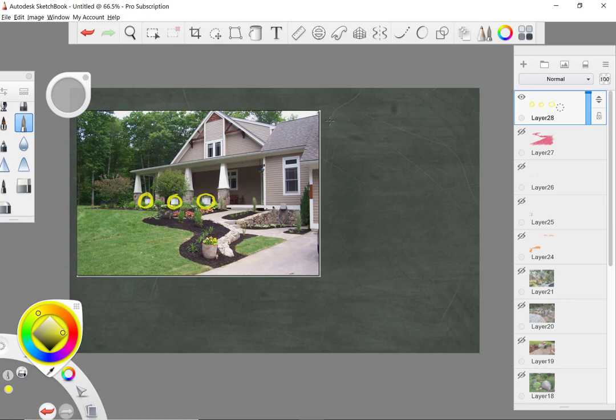We got 1, 2, 3, 4, 5. So we got 5 items. And if you want to add a sixth, that could be concrete curbing, which doesn't exist on this photo. But why not? Got a curb machine? Throw it in.